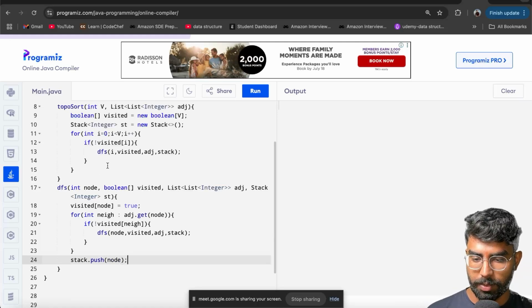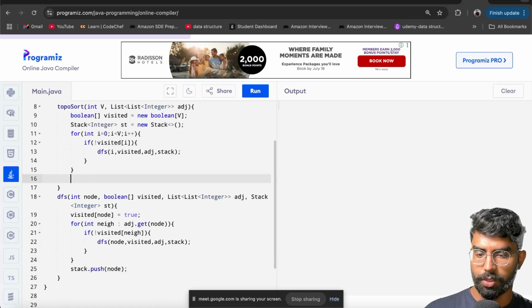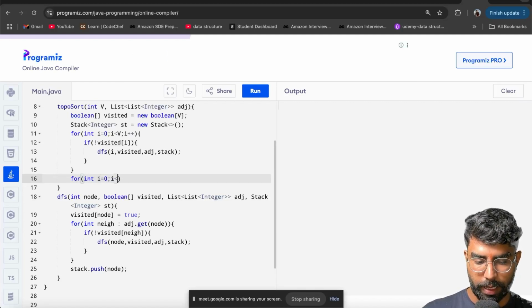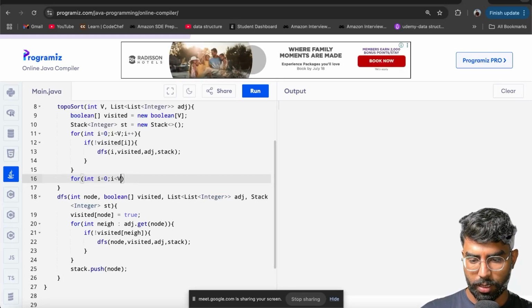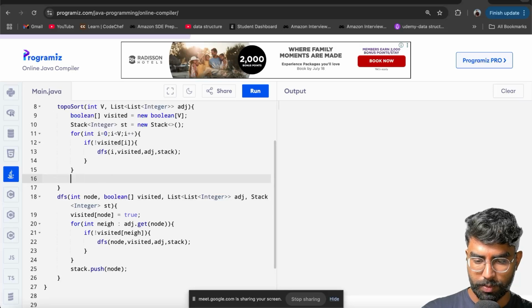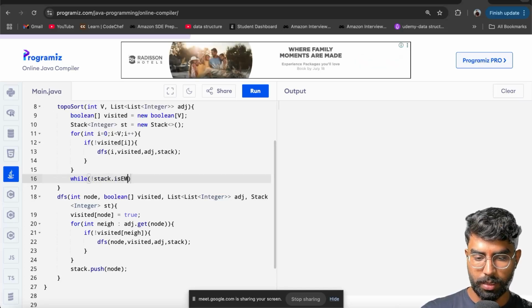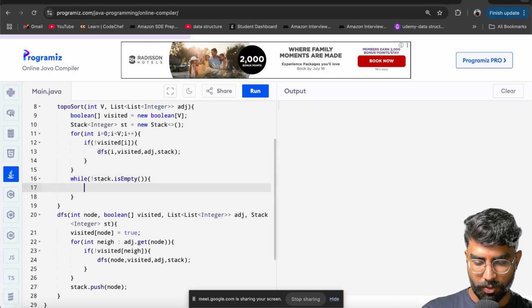So this is the simple approach, and after getting the stack, we will print the output. For int i equal to 0, i less than v, i plus plus, or let's use a while loop: while stack is not empty, what will we do?